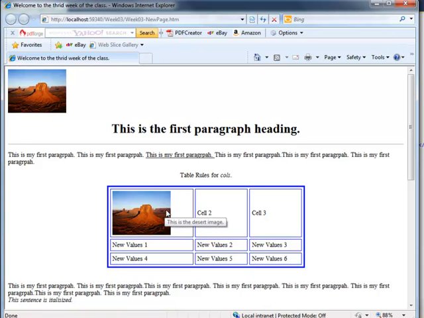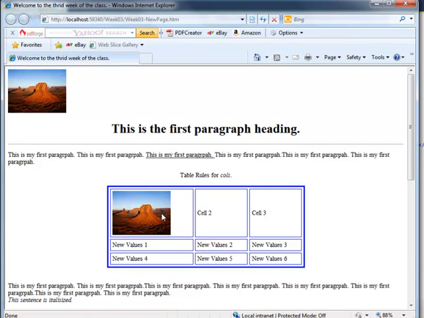Basically, let's have the first cell with the picture, and the cell that says cell 2. Let's merge these two cells together and create a cell that basically overlooks two columns or two other cells. So how can we do this?